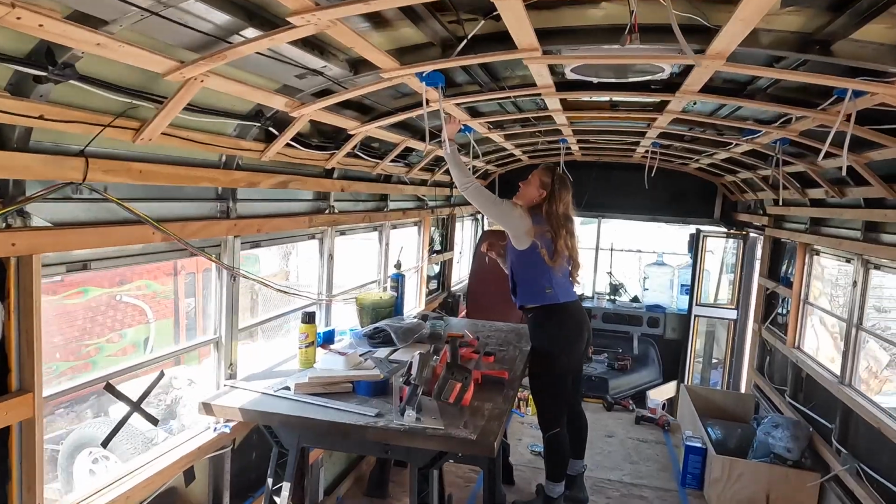And we're getting spray foam tomorrow, finally. Last few touches. Let's see what Elizabeth says.